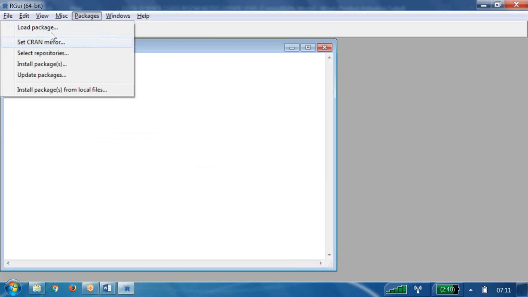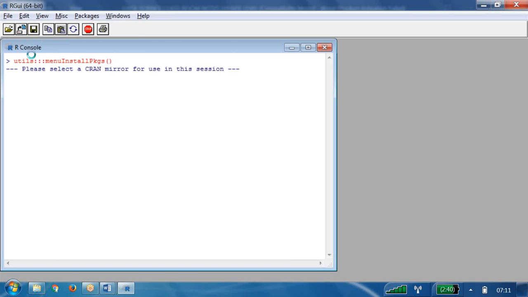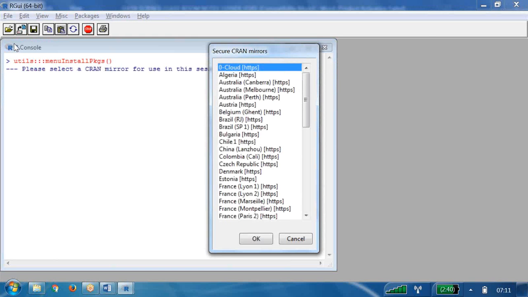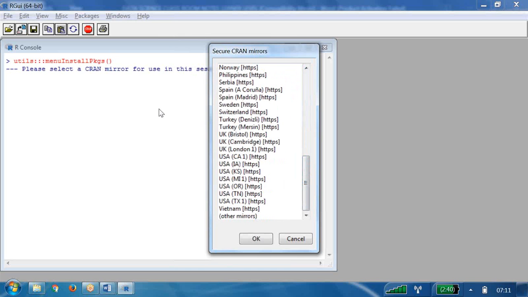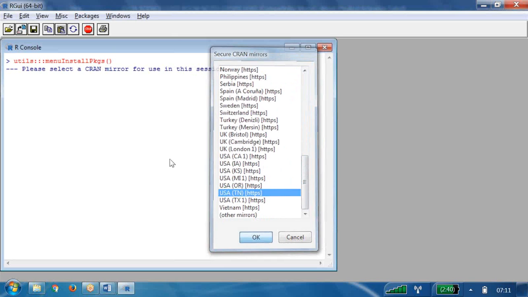In the packages menu bar, there is an option, Install packages. It asks for different countries' CRAN mirrors. You can select any one country. We are selecting, let us say, USA. Now click on OK.